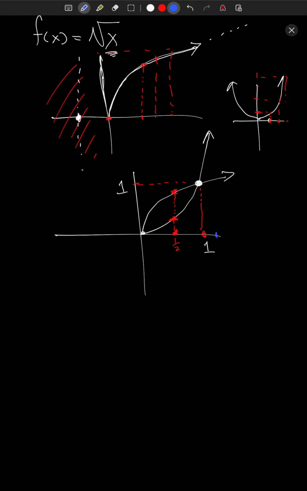In contrast, if I put in any number to the right of 1, the square root will be here, whereas the parabola will output a number up there. Let me extend this a little bit. The output will be a number up here. So that indicates that to the right of 1, whatever you plug in, the square root is going to be smaller than x squared. Which makes sense, because for example, if I plug in x equals 4, square root of that is 2, but 4 squared is 16, so much, much bigger.